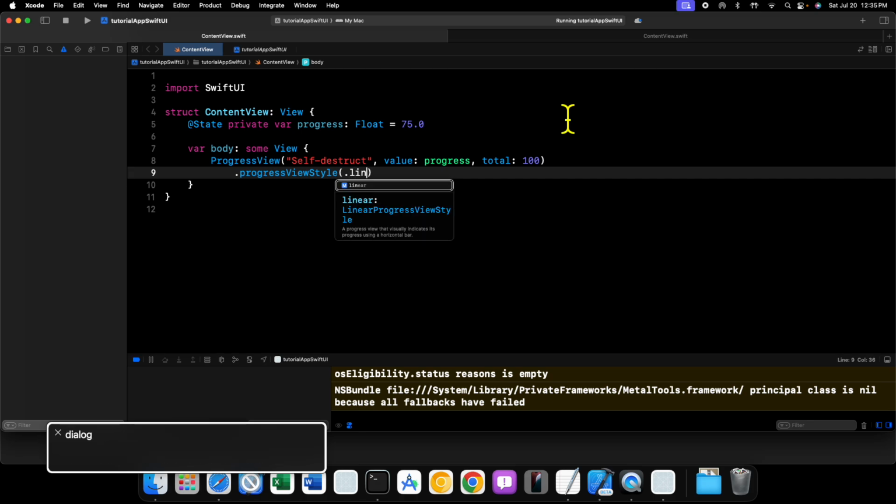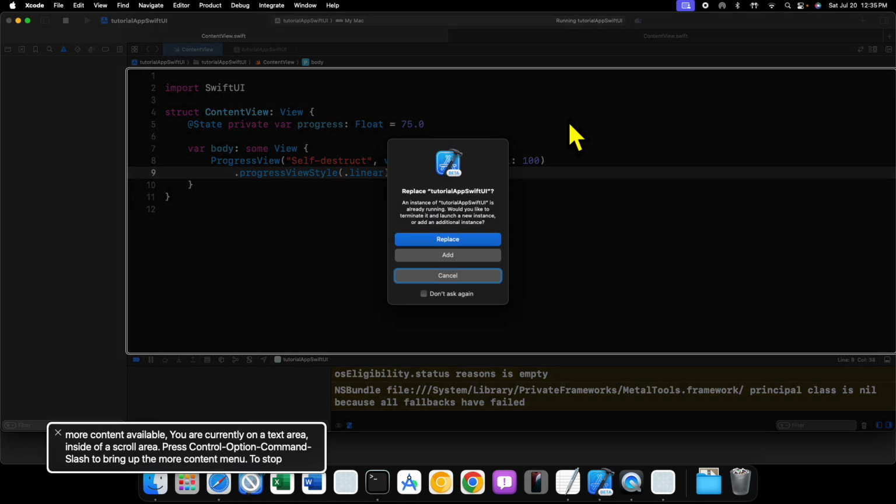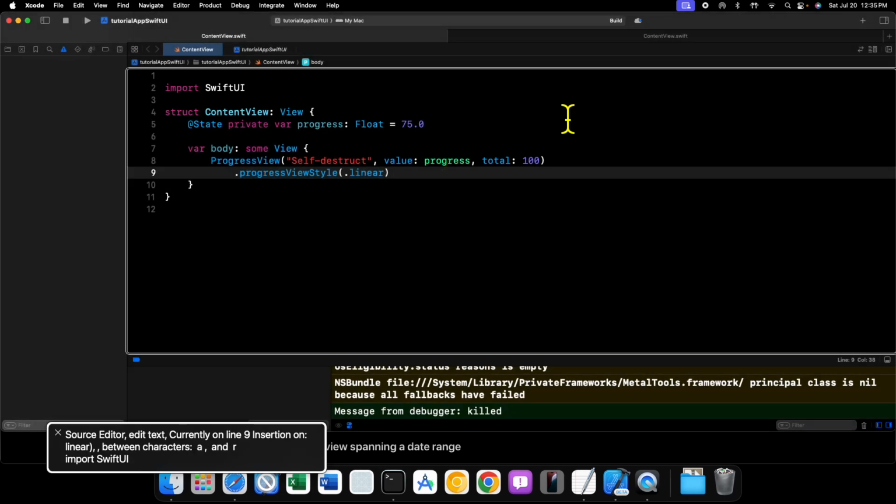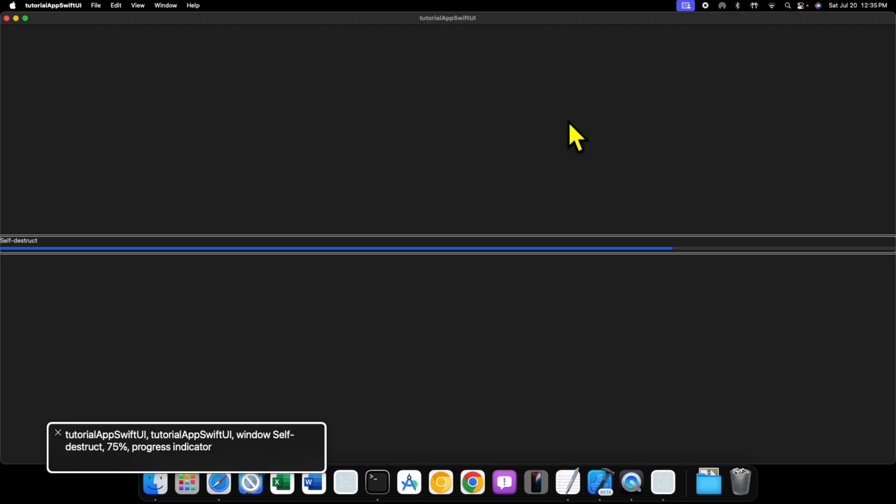So we can say linear and run it. And here we are. And so that is our linear progress view style.